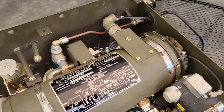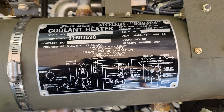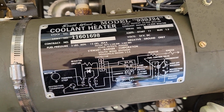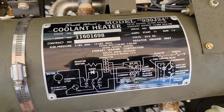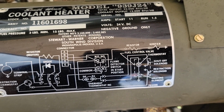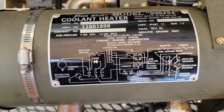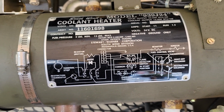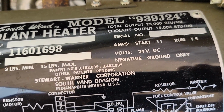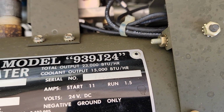So you're probably wondering what this is. Well, here we go. This is a Southwind 939J24. They run on 24 volt DC with a negative ground, obviously. And this is the entire simplified, very basic version of a hydronic heater. However, this bad boy, let's see if it says it on here somewhere. Oh, there it is. 23,000 BTUs.